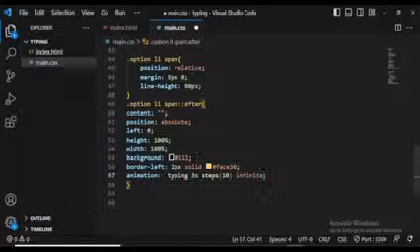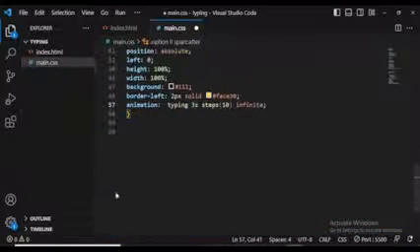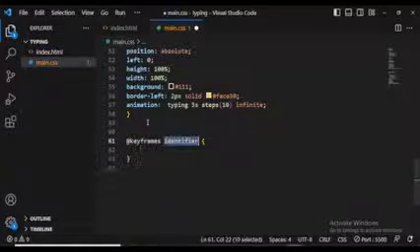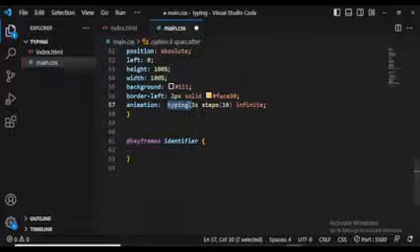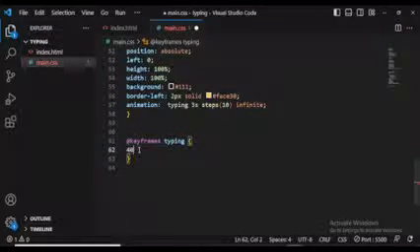So we're going to set our keyframes now. For the keyframes typing, I'm going to have 40% and 60%. Let's set everything to initial at 40% and 60%.